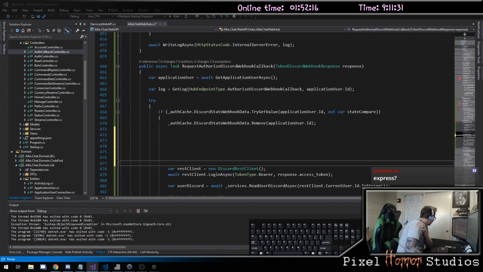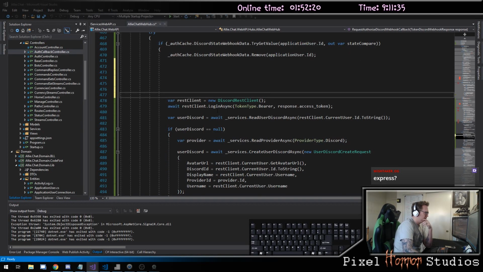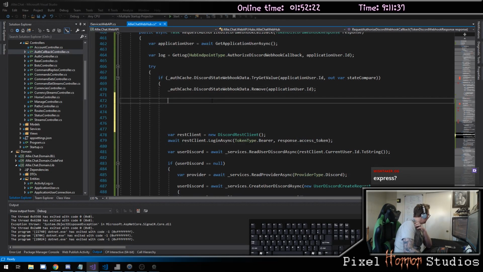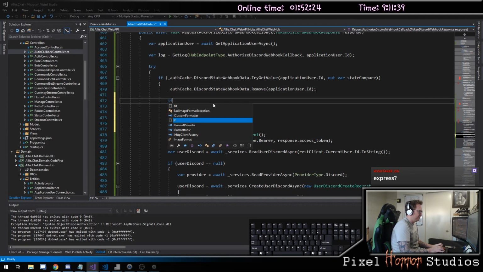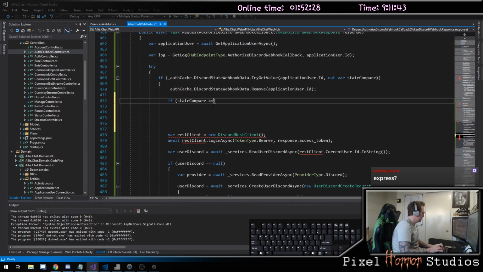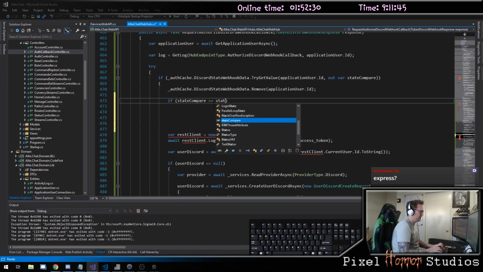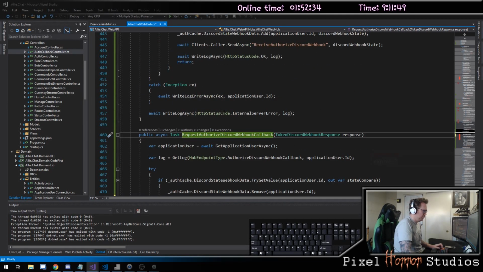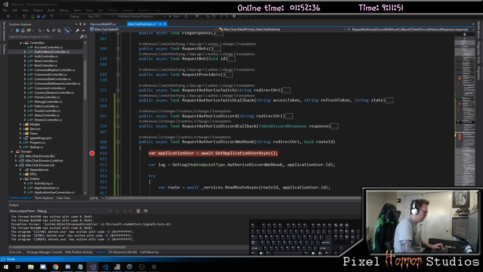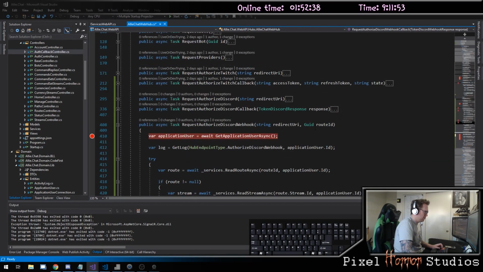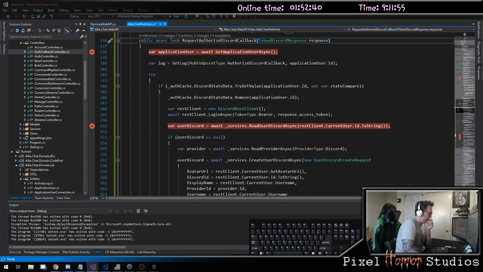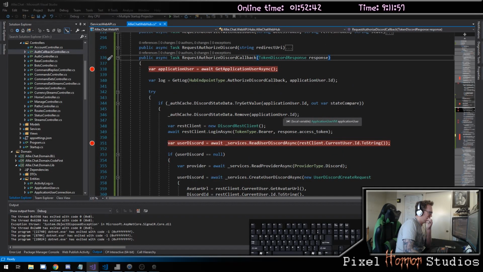And what we're doing here is when I retrieve my Discord state data, I remove it, and then I'm going to say if my state is equal to my state up here, we want to make sure that my state is the same, right?